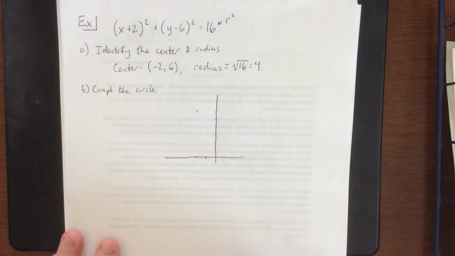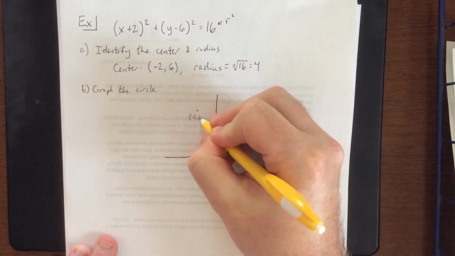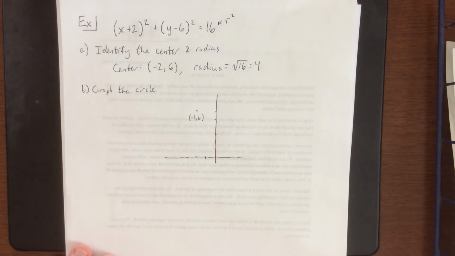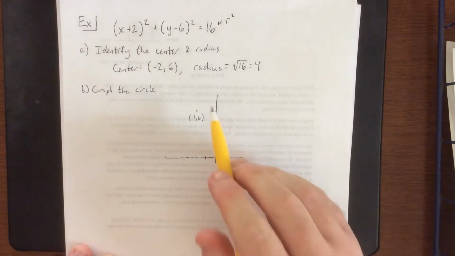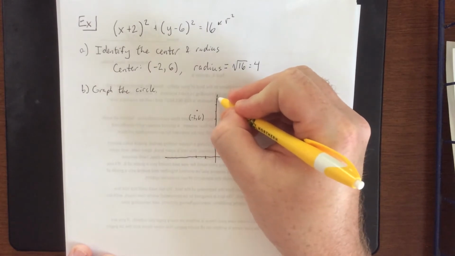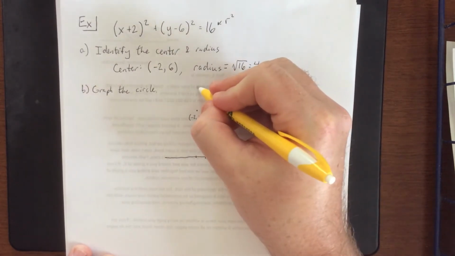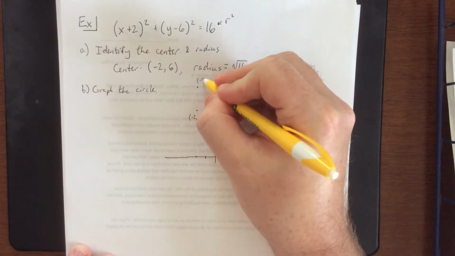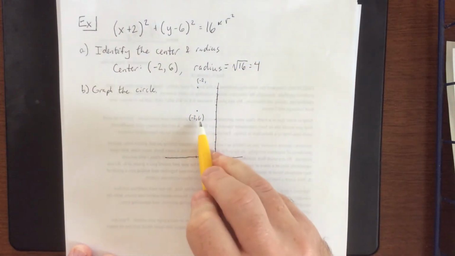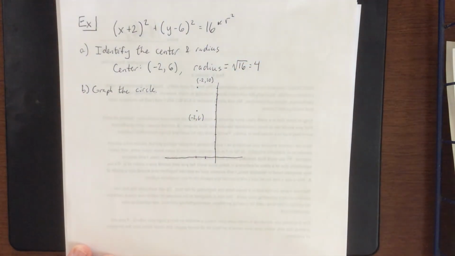Now, this point isn't actually on the circle, but I still want to call reference to the fact that negative 2, 6 is a significant point for the circle. So starting from this point, I would like to go up 4 units, and going up 4 units, we will be able to place an ordered pair here. At negative 2, we just went up 4 units, so I'm going to add 4 to the y-coordinate. We'll call that negative 2, 10.